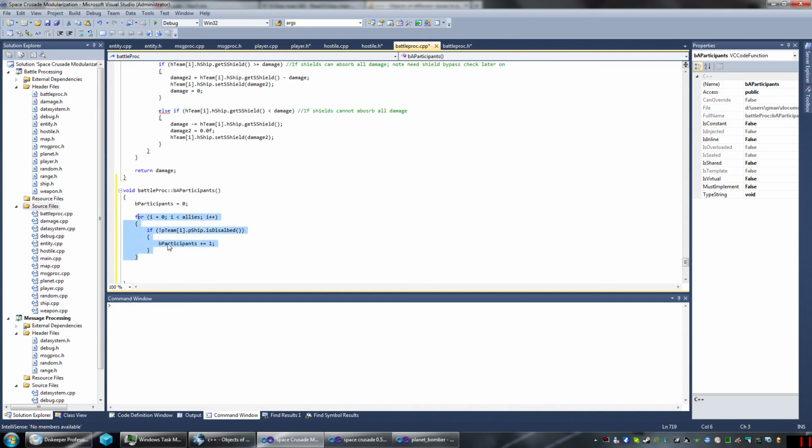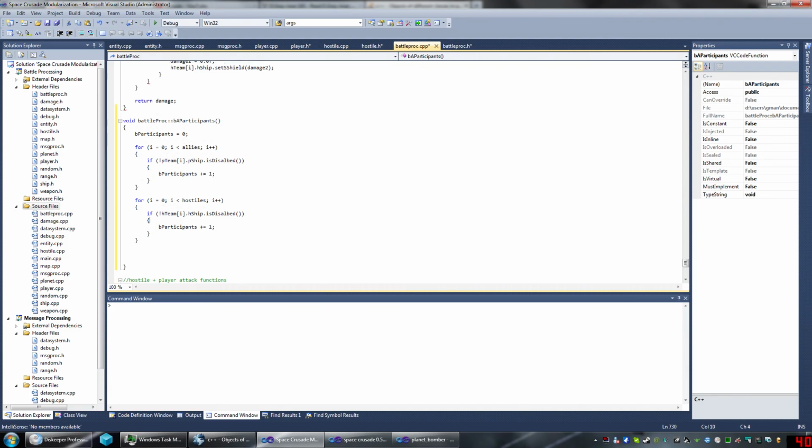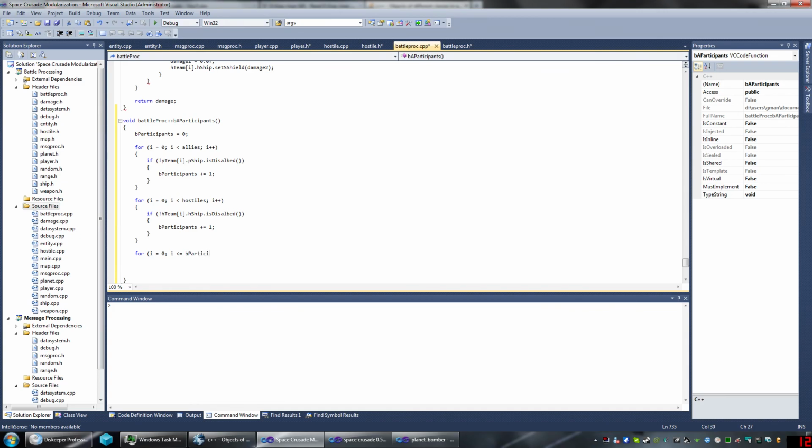Okay, and then again, we'll just copy this and change a few things. Hostiles. H ship. Or H team and H ship. Alright, so now we have our participants here. So, now for i equals 0, i is less than or equal to B participants. So it's going to be minus 1, because that's going to be 0 and 1, not 0, 1, 2. So, minus 1, i plus plus. Now what we're going to do here is initialize the vector.